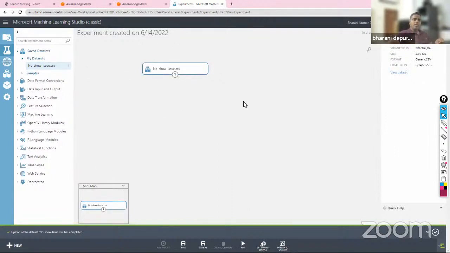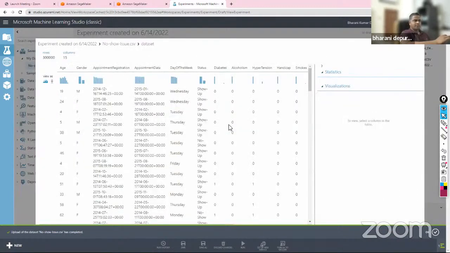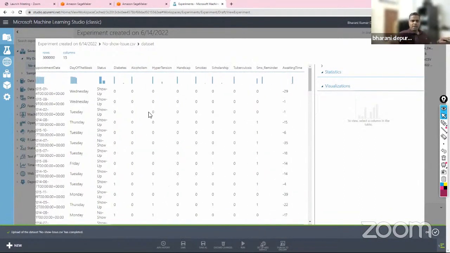And then you can automatically perform exploratory data analysis also. It is very, very simple. Just click on this and then click on visualize. You'll have the various variables, the distribution of that data, the various data points. Everything is very clearly visible.